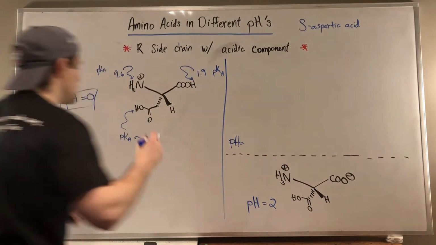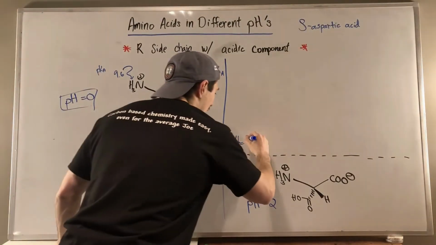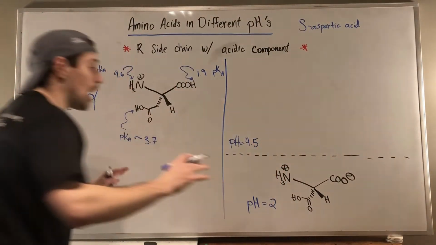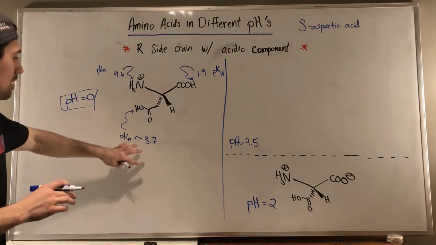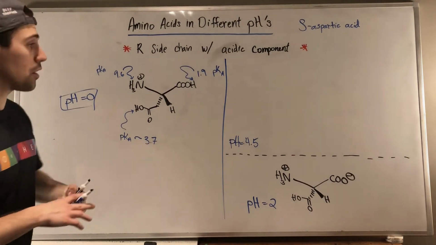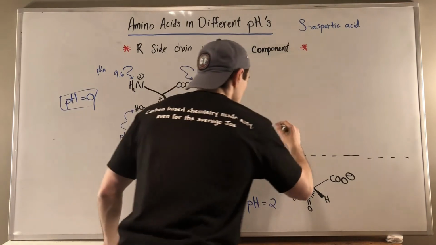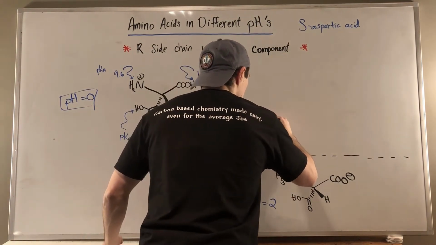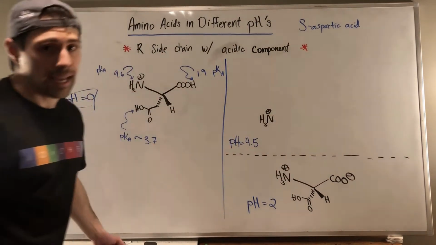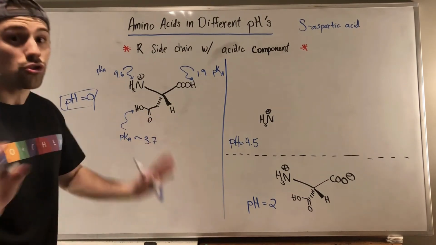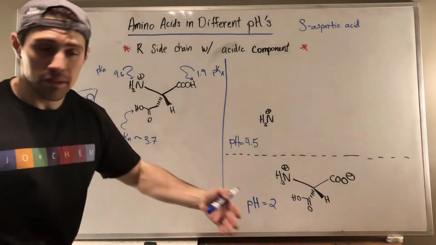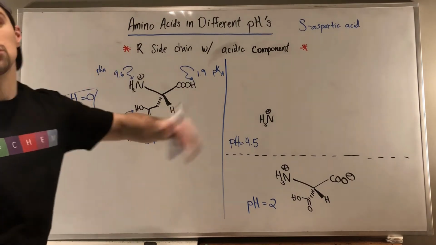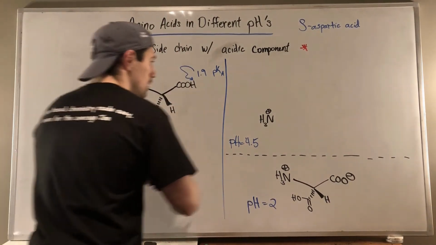So let's say we crank this pH up to 4.5. I just wanted to pick something greater than this value of 3.7 right here, okay? So at that point, and I'm not equating pKa's and pHs, but I'm assuming at this value, we would start to have this carboxylic acid start to do its job, okay?